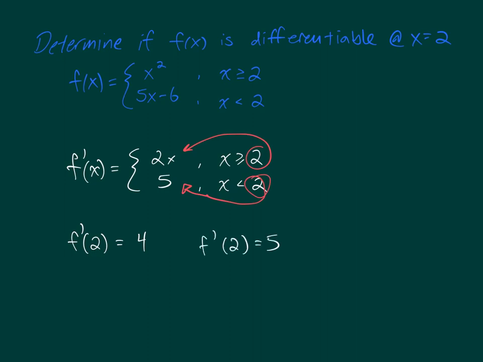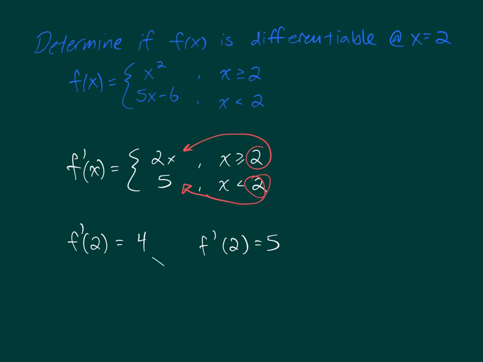equals 5. And really, since we are unable to mathematically substitute 2 into this function because it's only what happens when x is less than 2, we really are looking at the limit of this as x approaches 2 from the left, but we still get the answer of 5 here. So we're technically looking at limits, but it's a lot easier to understand when you're looking at the direct substitution.